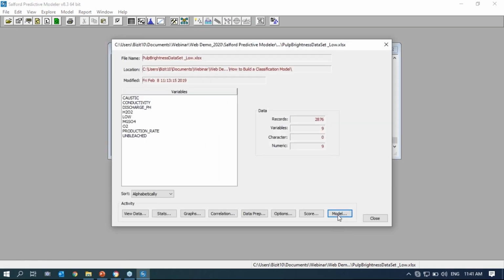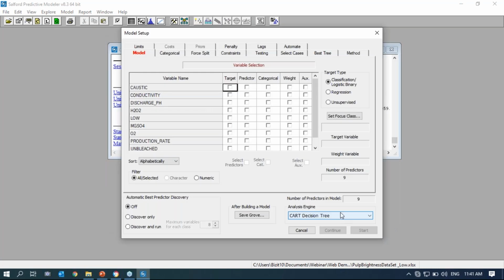But I think the most important here is to go to the model, which is how to build the model, how to build the analysis engine. The first thing after you click the model setup, you see that this one is red. In the red, you need to decide first on your target. In this case, low is the first target. The rest we assume as predictors, so go up there and select the predictors. In this case it is classification, so you choose classification. If your target is regression, you choose regression.